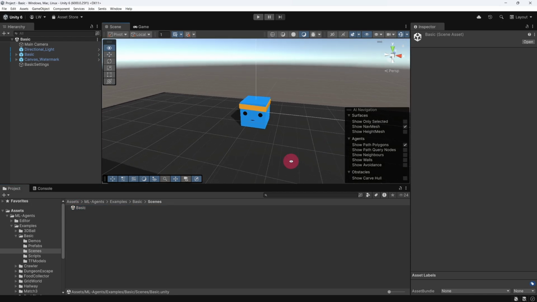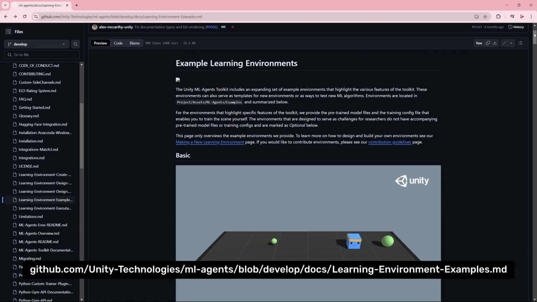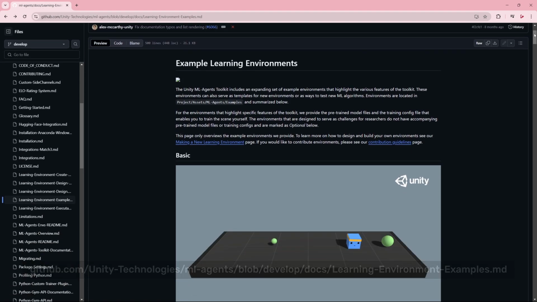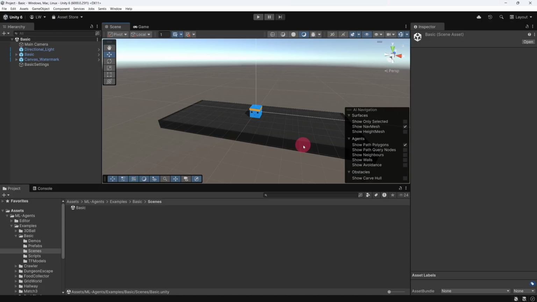In this scene, the agent is represented by the blue cube character here. It sits on a grey platform where it can move either left or right in each frame. In this basic scenario, the agent learns to move left or right to reach a target that provides a positive reward. The agent is penalized with a small negative reward for each move it makes, encouraging it to reach a target efficiently. One target yields a much larger reward than the other, so the hope is that, through training, the agent will learn to move directly toward the most rewarding target. Anyway, let's get back to our project.